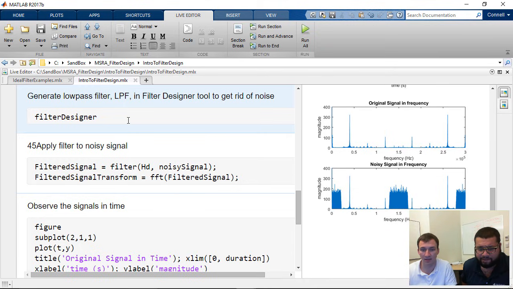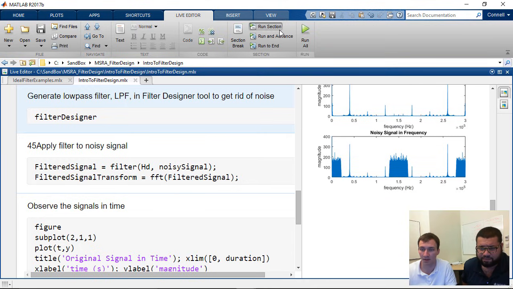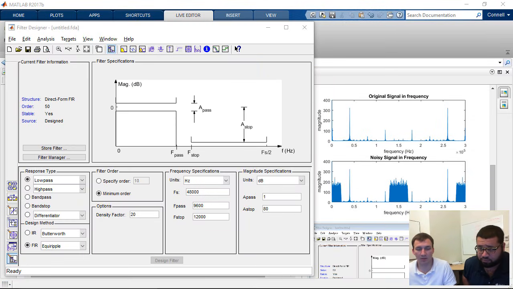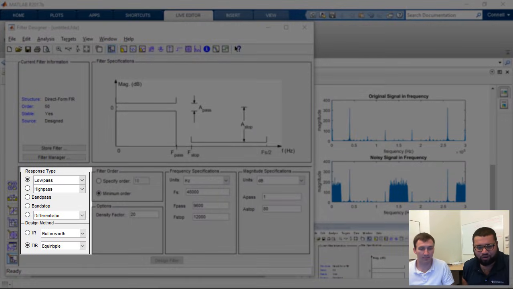Alright, so let's jump into designing a filter and open the Filter Designer tool. The Filter Designer tool allows you to design filters via radio boxes, drop-down menus, and text boxes. And all of these lie within specific components like the response type, the design method, the filter order, frequency specifications, etc. Okay, and just going back to when we were talking about the background, I can see it's got the low pass, high pass, band pass, and band stop. So yeah, we actually mentioned those filters earlier in this presentation.